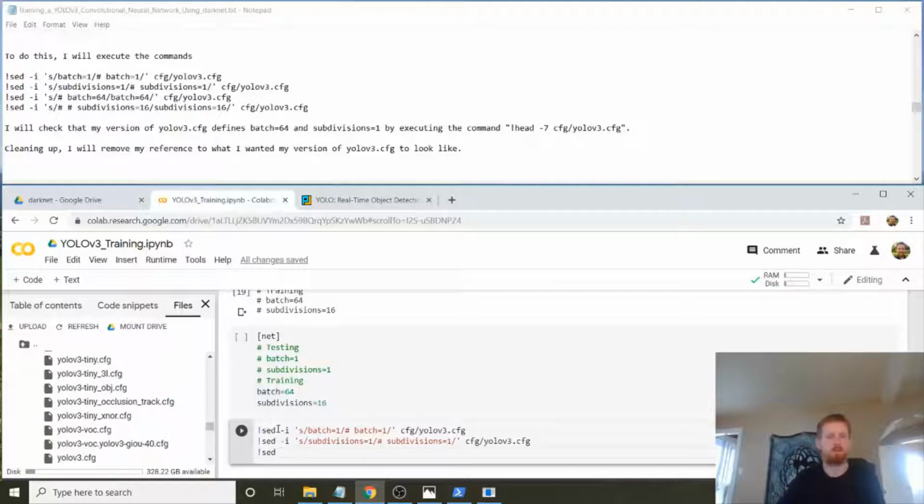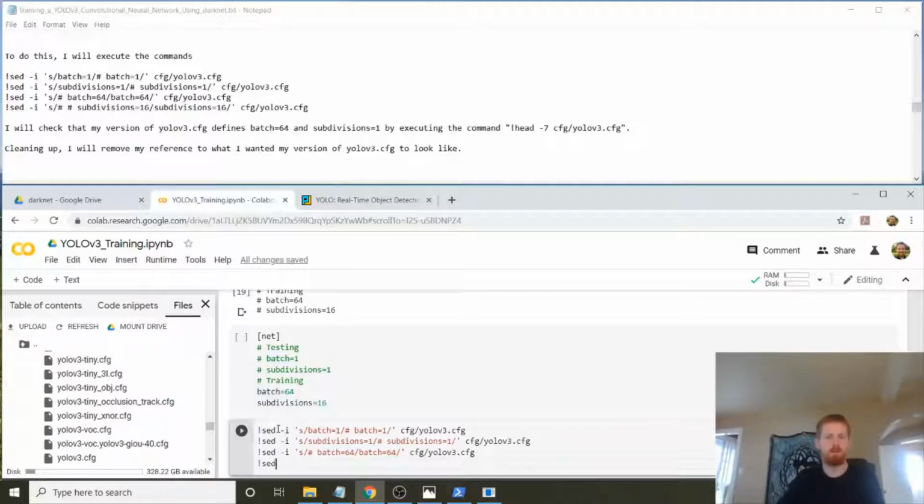Similarly, stream editor in place, substitute commented out batch equals 64 with actual batch equals 64. Do the replacement in YOLO version 3 .cfg.